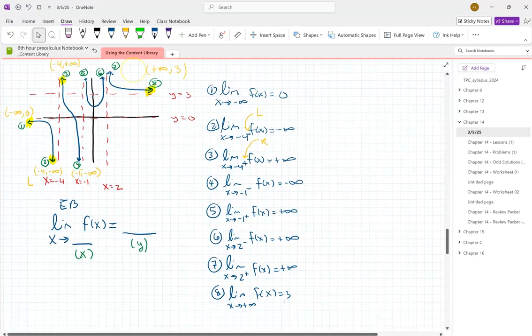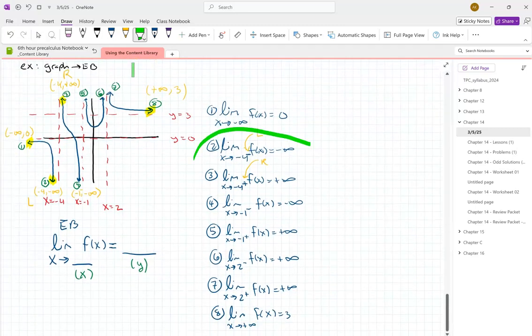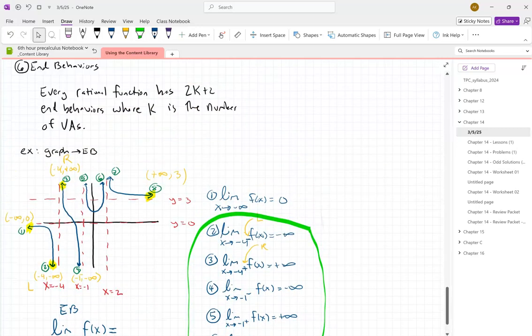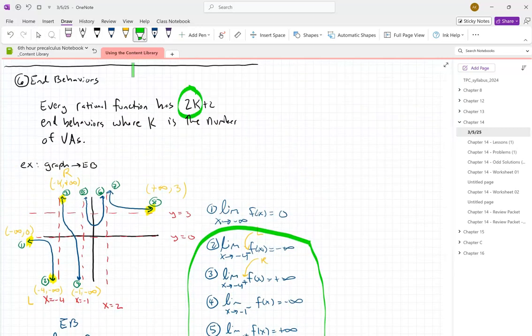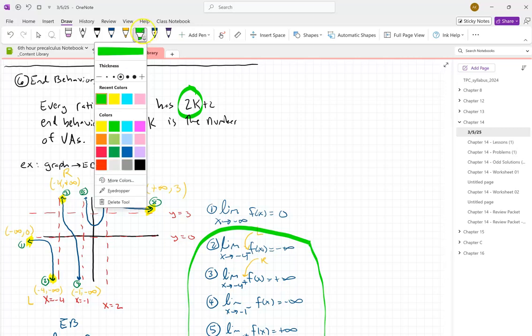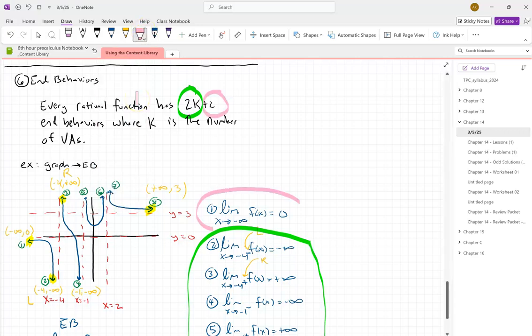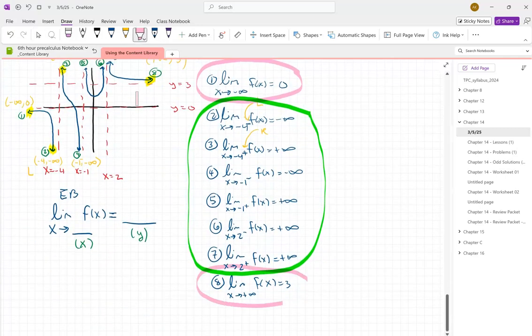All right, so a couple of observations here real quick. These limits here, those are the end behaviors that are a result of the vertical asymptotes, right? Notice each vertical asymptote gets 2 end behaviors, one for its left side and one for its right side. The other 2 end behaviors are end behaviors that every function is going to have. Every function is going to have an end behavior as x goes to -infinity and as x goes to positive infinity. That's there always, whether you have vertical asymptotes or not.